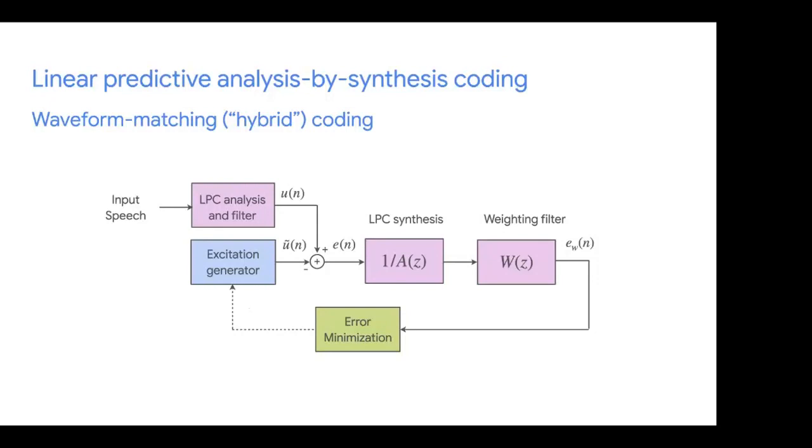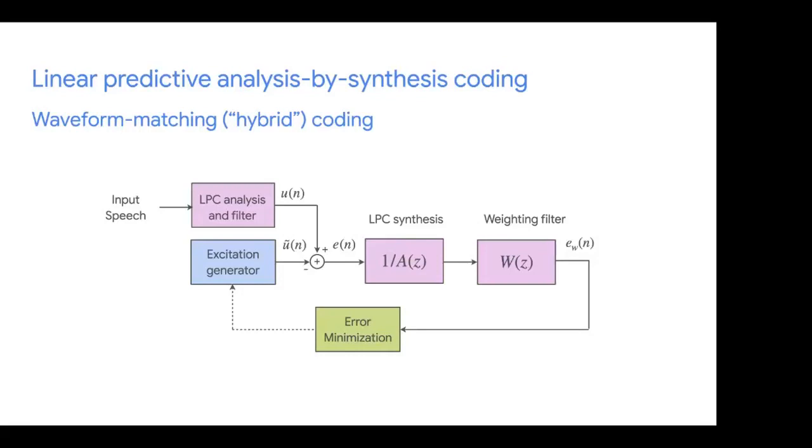And as done in almost every codec nowadays, you do this matching in a weighted residual domain. So you take the LPC analysis and you inverse filter the speech, and then you have whatever you're using in your LPC system as an excitation. You generate that with parameters, and then you shape the error with a weighting filter, which is a combination of a special weighting filter and the LPC synthesis. You do it in this weighted speech domain. So this error here is in a weighted speech domain that's perceptually important to minimize. When this concept came out in the 80s, around 82, for the first time, it improved the quality a lot. However, since it's waveform matching, you actually need to go up in bitrate too.